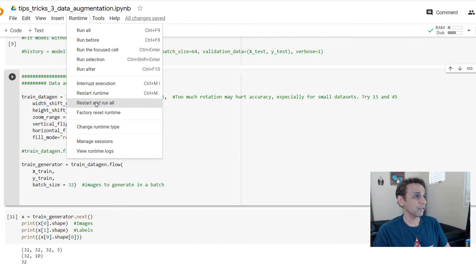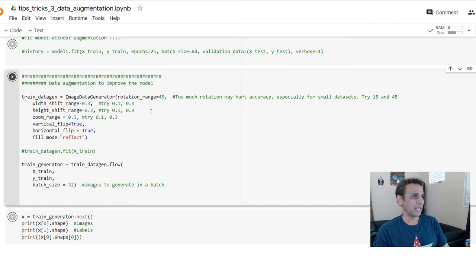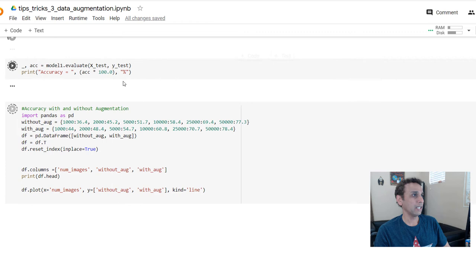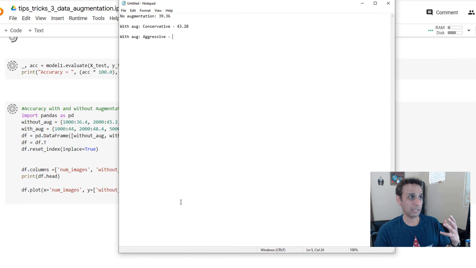The reason primarily is if you rotate this by 45 degrees, there is a lot of blank space and you're filling that blank space by reflect. So you're filling it with some information. If you're not filling it with anything, then you're still filling it with black pixels. So you're doing something to these images which makes it a bit challenging to converge. So once this is done, let's have a quick look at the accuracy, and again, the whole point of this video is don't be aggressive. I'm expecting a value below 43 for sure, but is it below 39? I don't know. I haven't done this test before, so let's go ahead and do that.